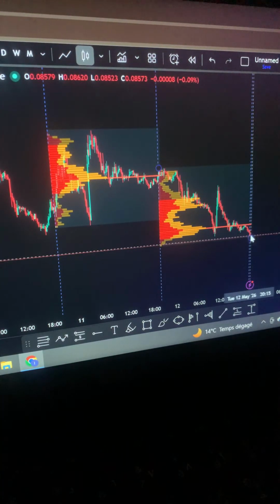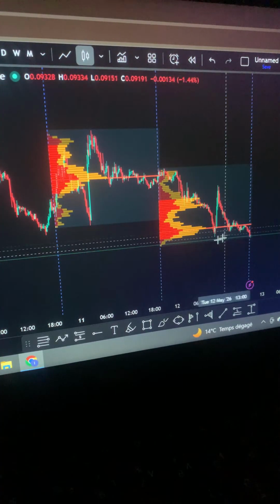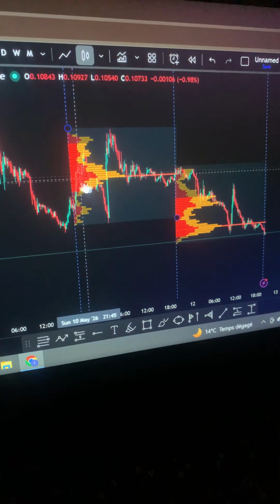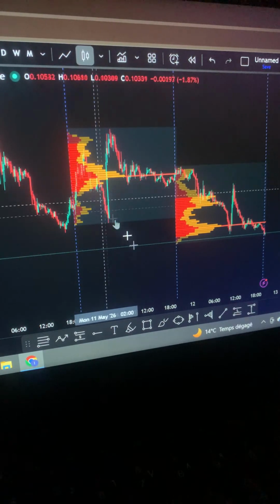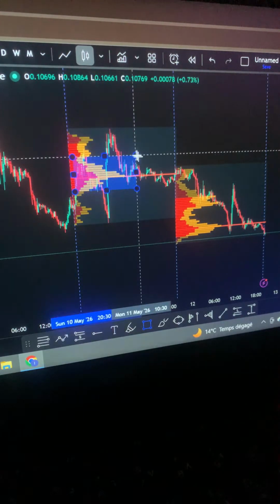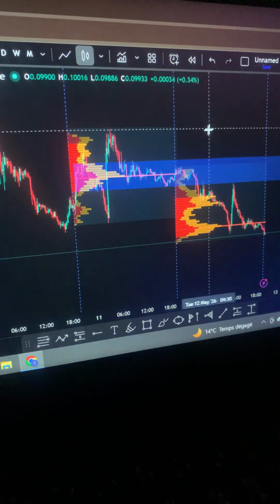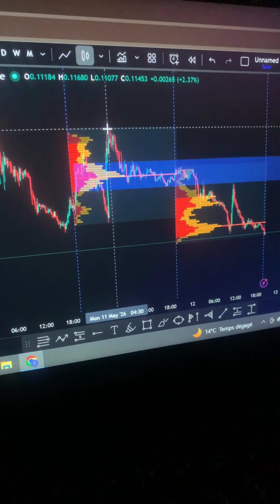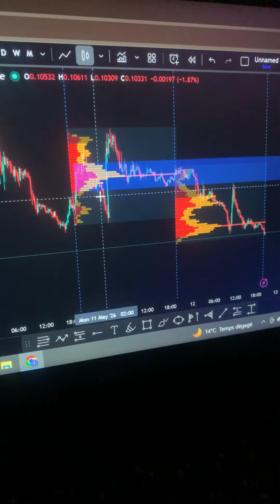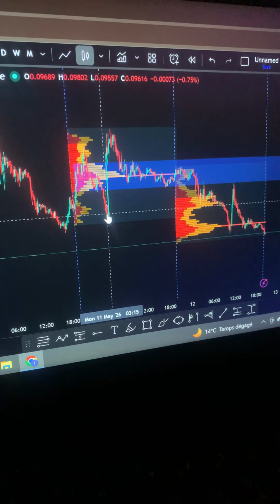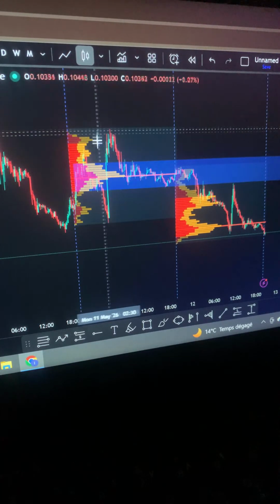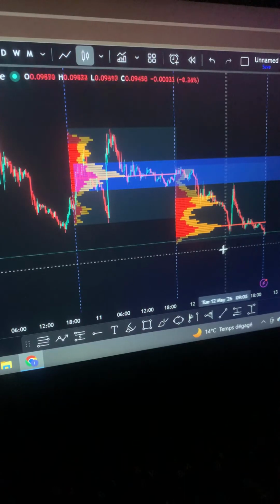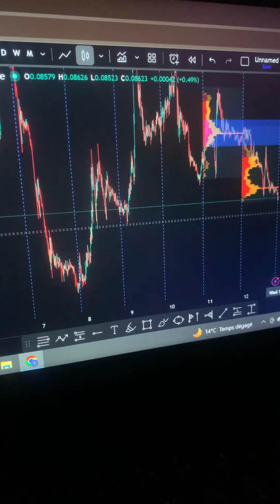Today we already closed, showing a B-shaped profile, and usually that one is very interesting. Why? Because we accumulate. We take out the buyers, we took out sellers, and in the other sense we put the sellers into the market and take them all out, so we accumulate short positions there, and then we sleep the market, and now we are moving into the direction that they want the market to move.